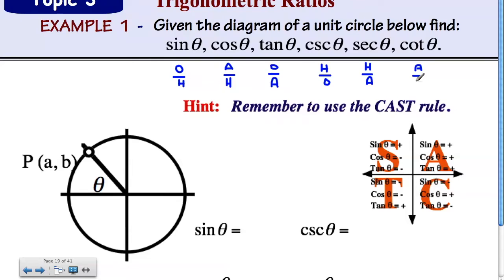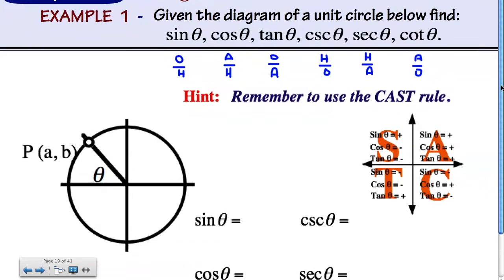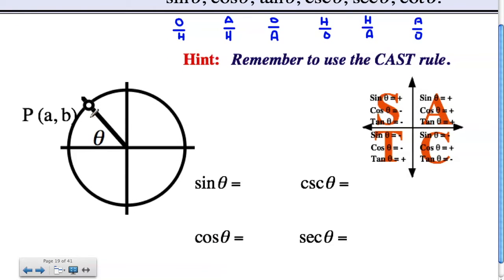Okay, so we're going to be using these ratios to solve these pictures down here. Okay, so let's have a look at the first one here. Okay, so we got a diagram. Here is our diagram. So point is right here, and we just label it now. It's nice to see a picture. Remember, A is your X, so it's going horizontally. So I'll label that A. B is your Y, so it's going up and down. And we'll call that B, that side. And there's our theta, that angle right there is theta.